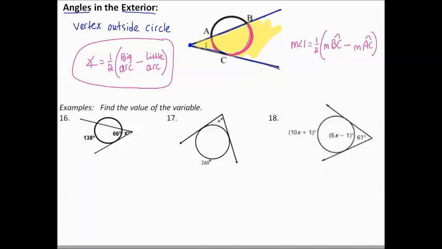Let's look at some examples for this. First thing to do, identify what type of angle we're dealing with. Extend the sides if necessary. I see the angle's outside the circle, so I write angle equals half of big arc minus little arc. Then I'm going to plug in what I have. But the flashlight might help me, so I'm going to shine it on here and see what arcs are being intercepted. 138, the farther away one. 66, the closer one. The farther one will come first because it's bigger. X is the angle. The big arc is 138, the little arc is 66. This time, X is already by itself, so all we have to do is compute, and then take half. There.